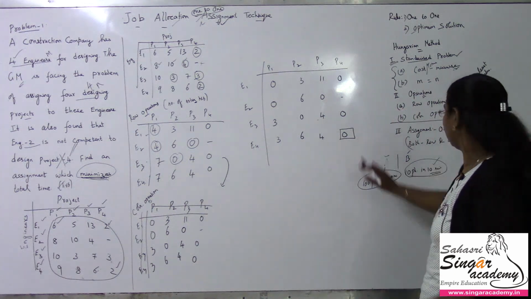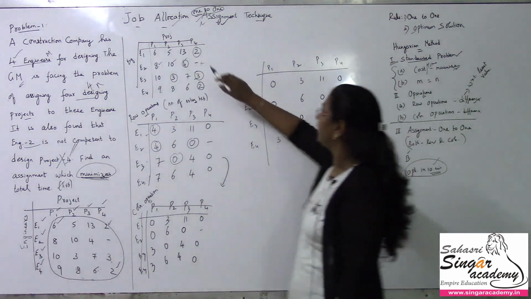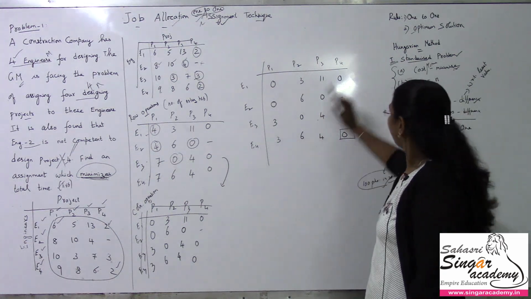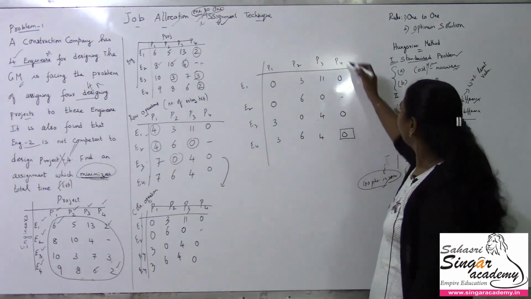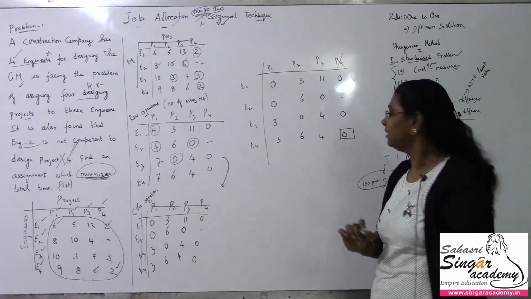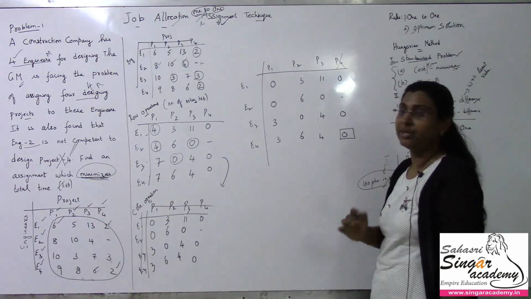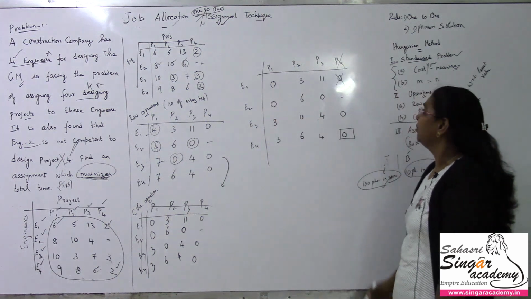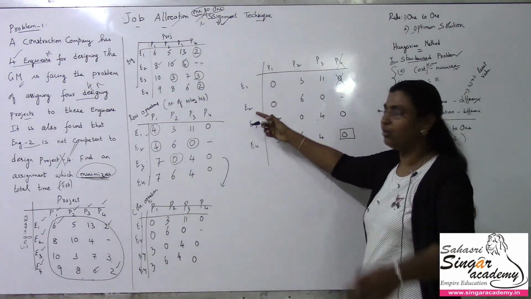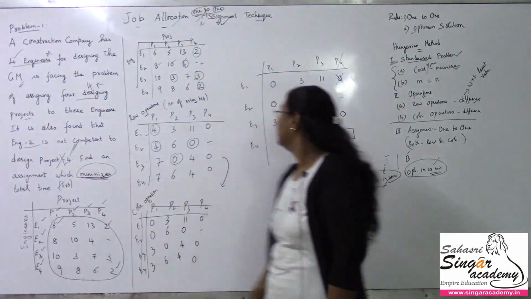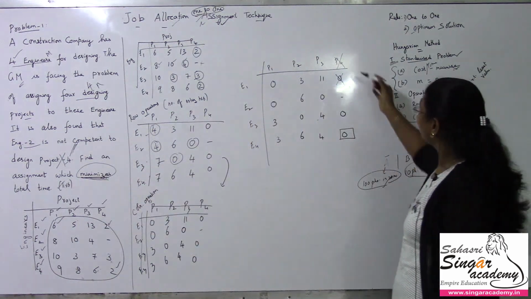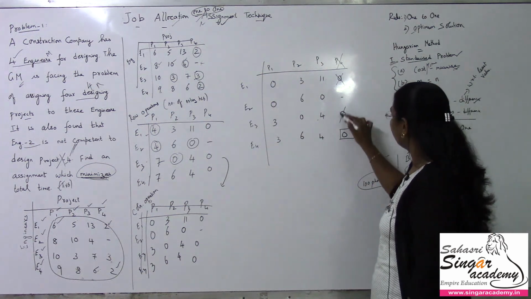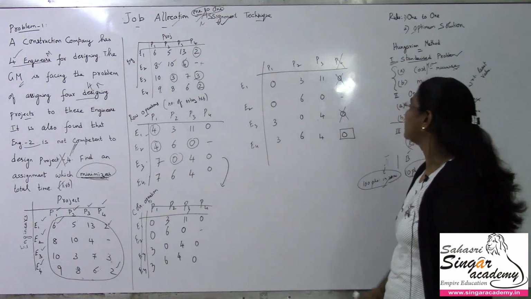Keep in mind, we are checking here with 1-to-1 assignment. You must not forget, 1-to-1 assignment, which means if you give project 4 to engineer 4, project 4 is blocked. Am I right? Which means that project 4 is given to engineer 4. You cannot give this project to engineer 1. Strike it out. You cannot give this project to engineer 2. Already you cannot give because there is a constraint. You cannot also give this project 4 to engineer 3. So block him. Okay, block it. We call this striking out.